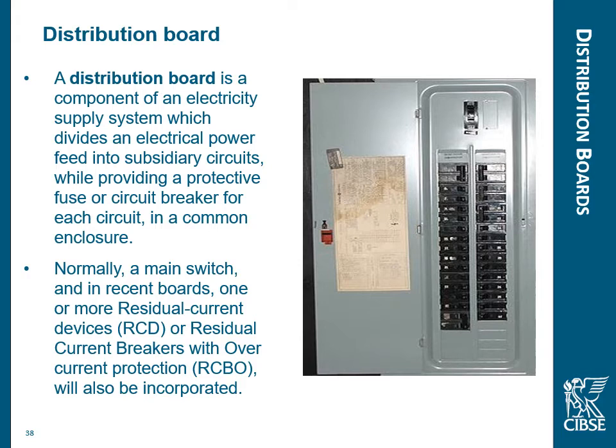Now the main circuit breaker on this board here operates all the circuits within the board. The individual circuit breakers underneath switch individual circuits such as sockets, lights, water heaters, compressors and stuff like that. So if we have a fault on any one of the individual systems, it switches off that system to isolate it to make it safe.